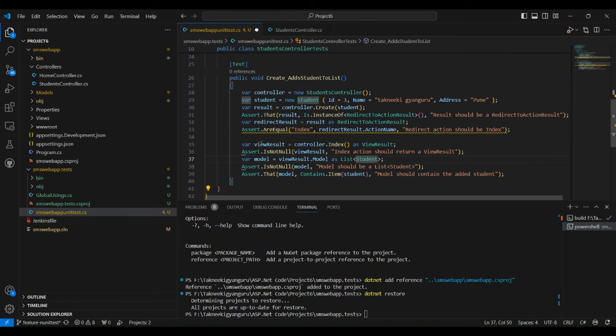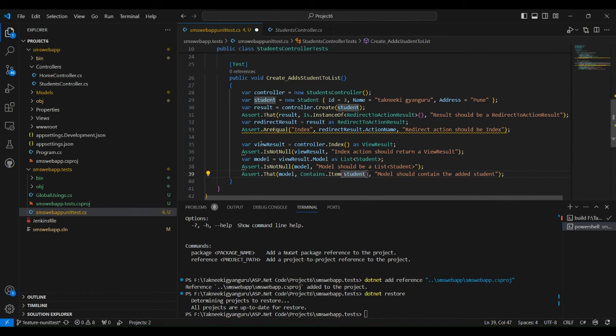So we are casting it as a list of student for the model, and then we assert the model is not null. When we cast this as model, we check the model is not null. If the model is not null, then we'll again verify the model contains dot item student.